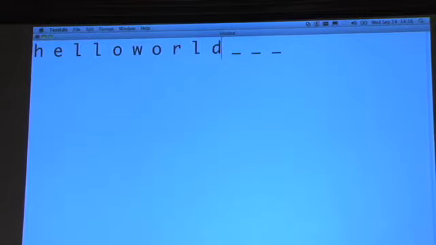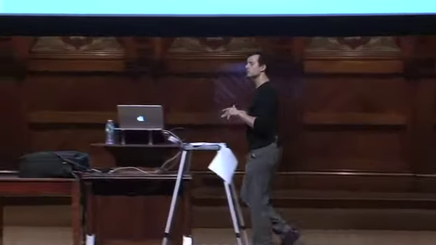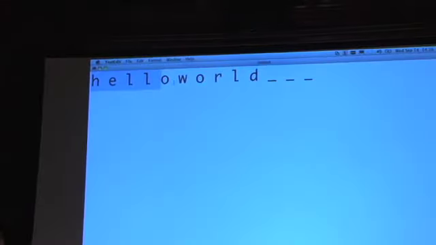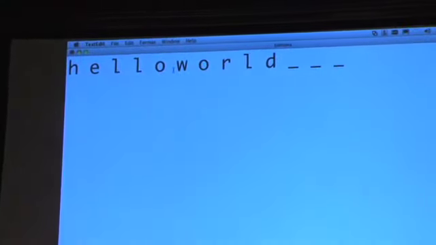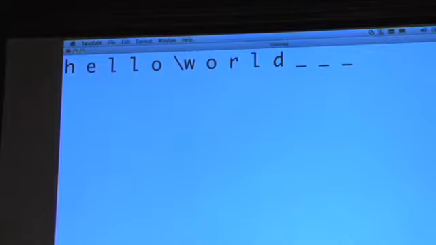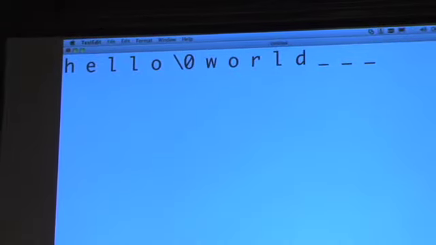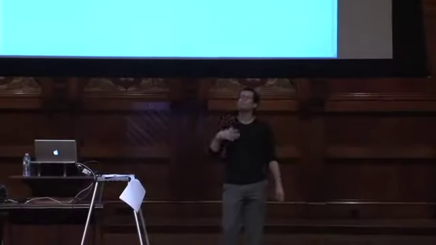W-O-R-L-D. But this is a bit broken, and it's a bit of a lie, because you need some way of distinguishing boundaries between words. So what C actually does is, even though when you type words at your keyboard they're stored in these variables called strings, even though it does store the word one character after the other, it also puts a special, let's call it sentinel value at the very end. And I'm going to denote this with backslash zero. So we've seen backslash n. And the backslash almost always denotes something special. It's an escape character. Backslash zero is the way of representing a byte whose 8 bits are all zeros.